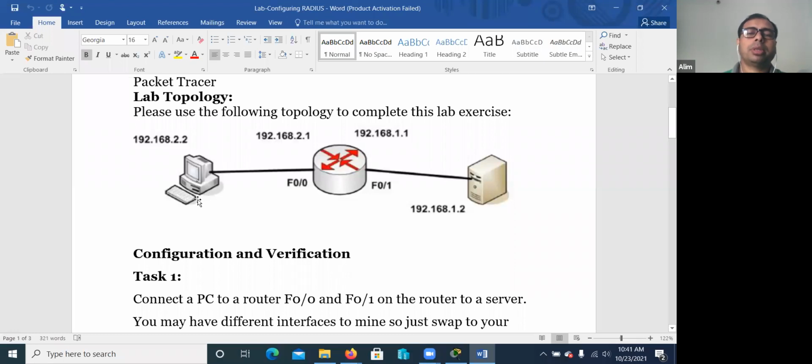This is the RADIUS server. What we will try to do is configure the RADIUS server to control authentication and authorization in the router.